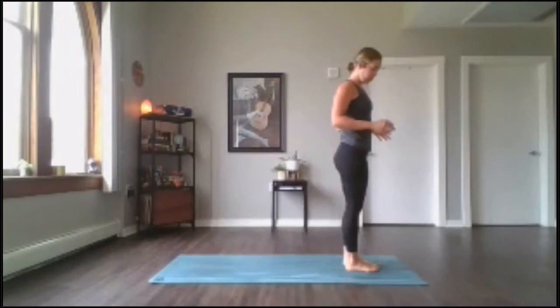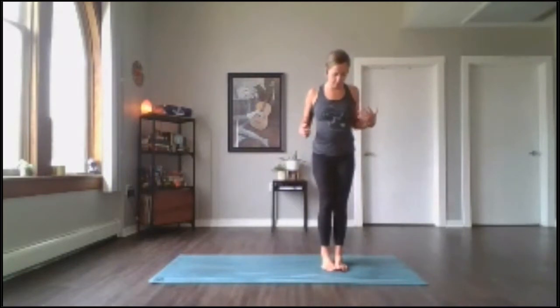So from here, I'll shift to face you for a moment. We'll meet in our mountain pose. So the inner edges of your feet are touching, arms at your sides, palms forward. Roll the shoulders down the back, and this is the pose from where we start.